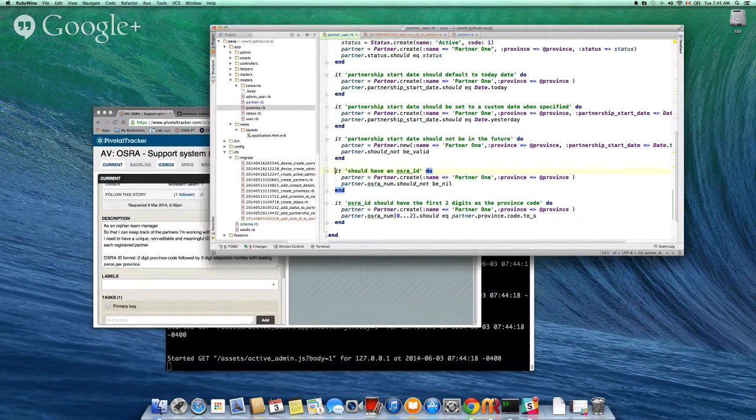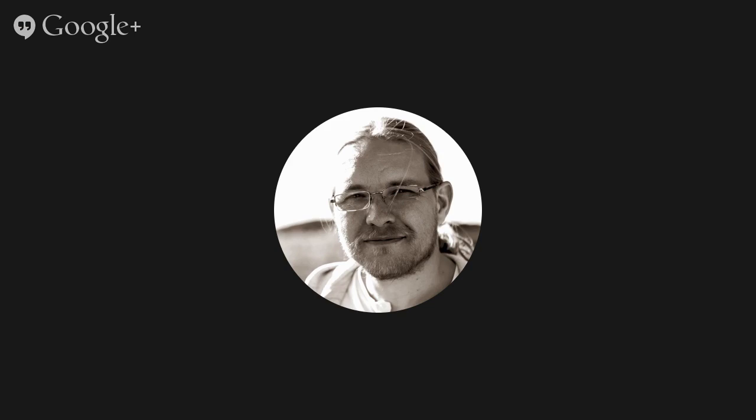Do we need any more tests here? Should have an OSRA ID. Well, we've got a different code path for when there are no existing partners in a province to when there are more than one partners. Yeah. So we should maybe create a test.